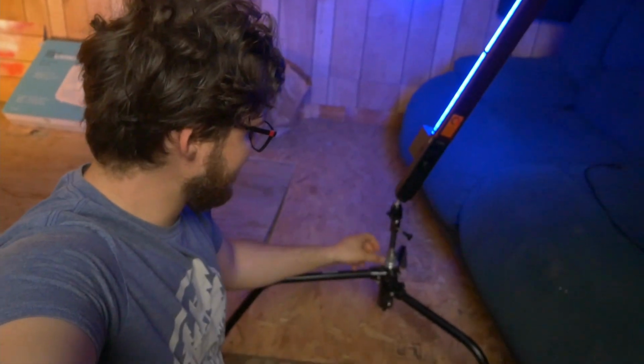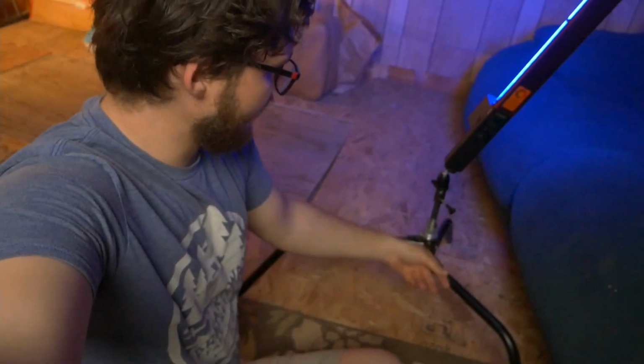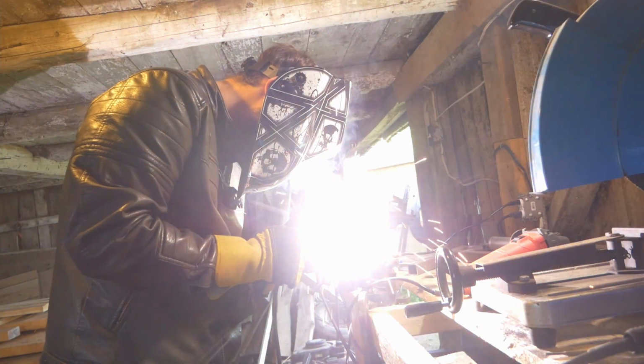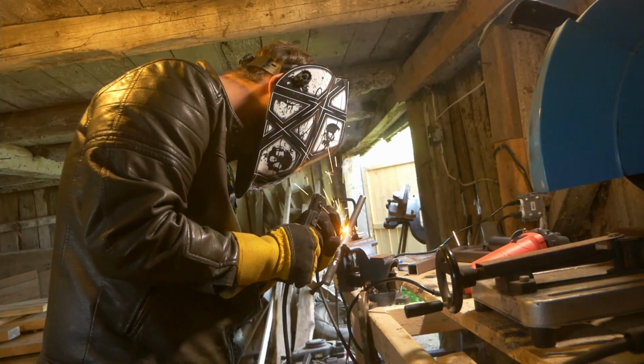Now, I have this light rigged up by using the base of one of my C stands, and then I have this piece here. I'll pull it out for you guys. I welded this weird trinket, which is a junior to baby pin, and so by using steel and learning how to weld, I've been able to build all kinds of rigs, and I've been able to solve all kinds of problems, such as how to get a low hanging light that is really strong and really well balanced on a stand like this.